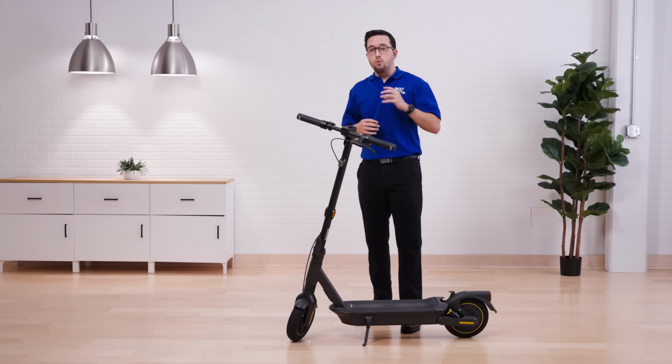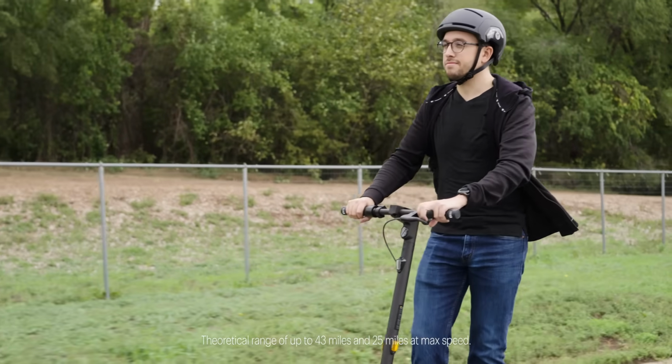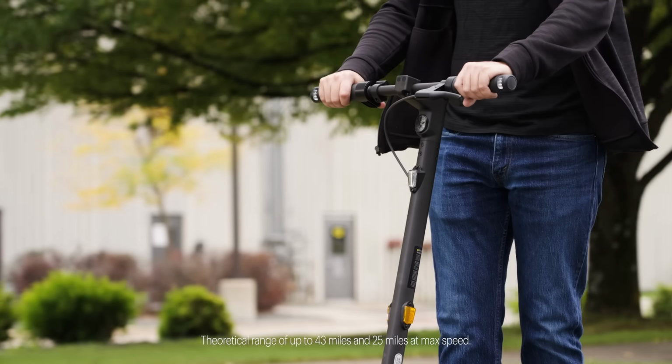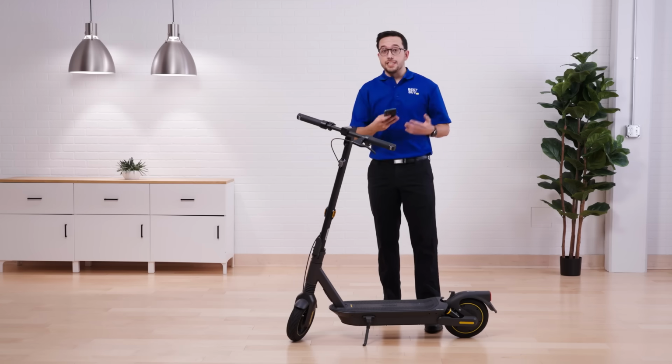It has a top speed of 22 miles an hour in S mode. At that speed, I can usually get about 25 miles of range. If I dial it back to 16 miles an hour, I can get anywhere up to 32 miles of range on a single charge. The other thing I like to use is the Segway app.